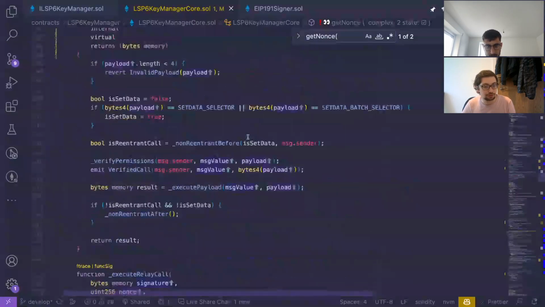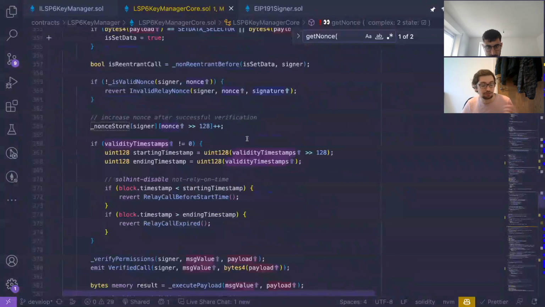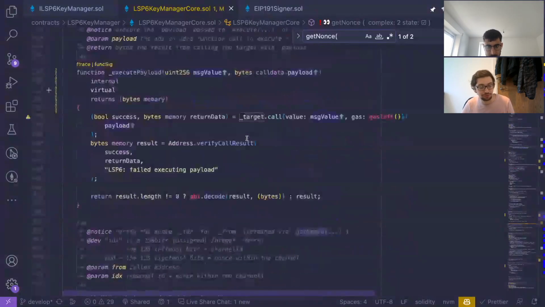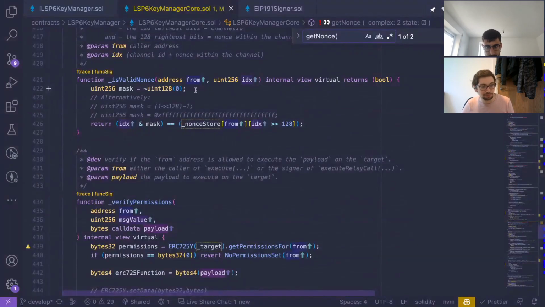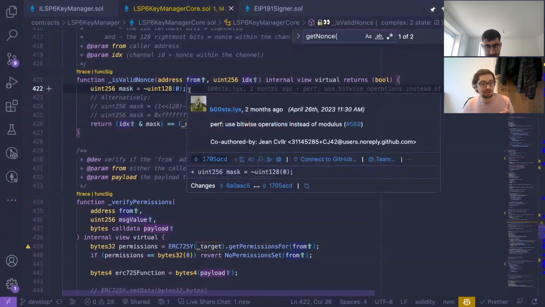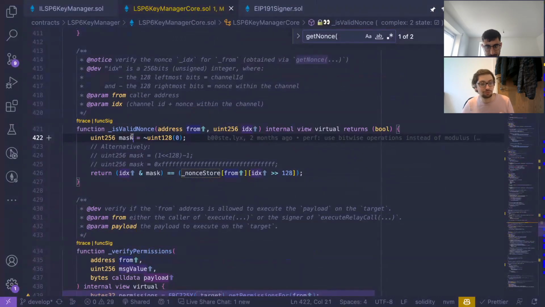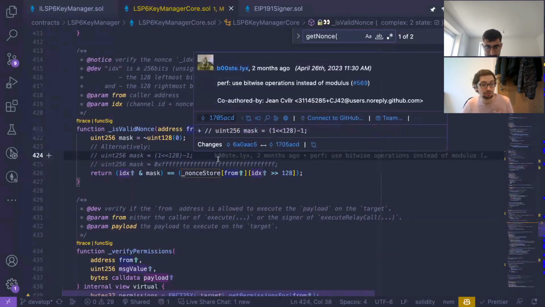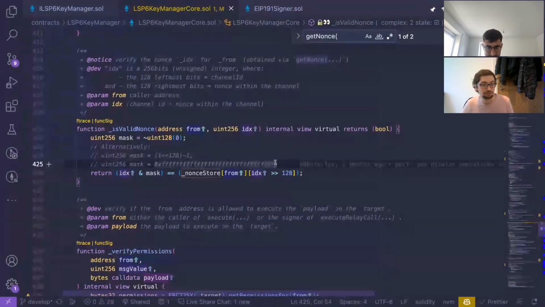And yeah, so you do that, and this is all. We are really into the bits and bytes here. And when you validate the nonce, you basically have to do it the other way around. So what you do is you create a mask. So it is basically a bitwise not of 0. This is the equivalent of 0xFFFF..., it's just 16 FF bytes.